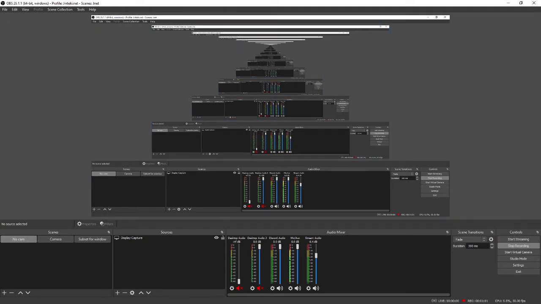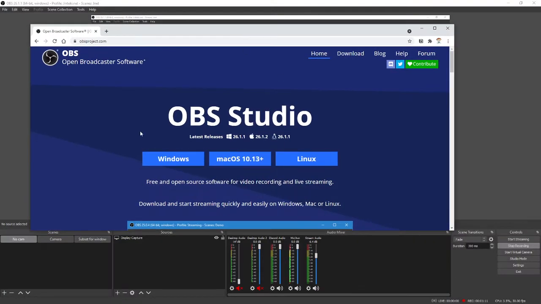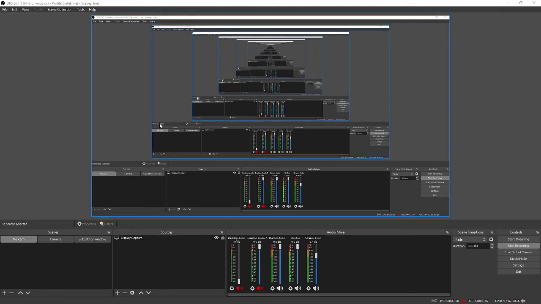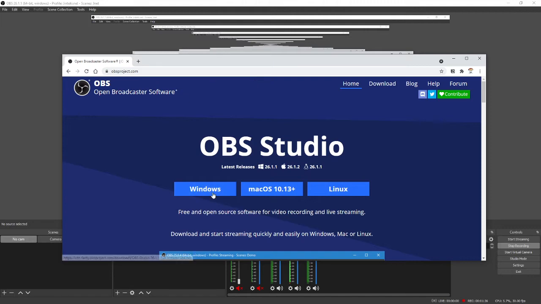So actually, if you want to set up OBS, obviously you want to install it. Just Google OBS. There, obsproject.com. And like I said, this is just gonna be a quick and dirty explanation of how to set it up. Actually, there's gonna be two explanations. First the minimum, and then exactly the way I did it, which has a little bit more, but not that much more. It includes this Voicemeeter stuff.